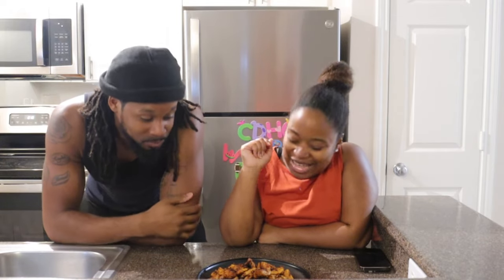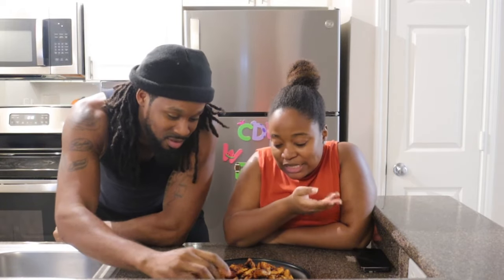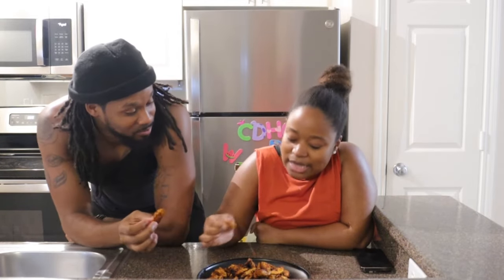We did it again — part two. First impressions: they're way softer than last time, everything looked much better, and we cooked it down to a tee — nice and golden. The seasoning on it is A1-plus. This is hot, hot! And now we have something to compare it to, because last time I was like, it tastes like chips.